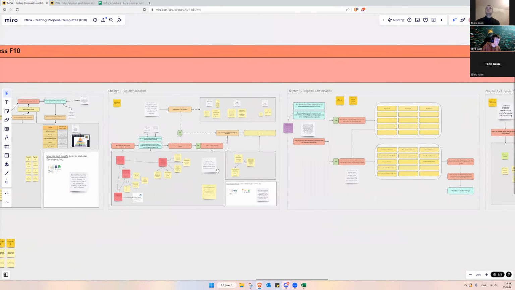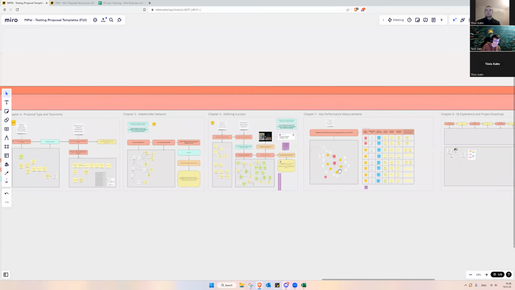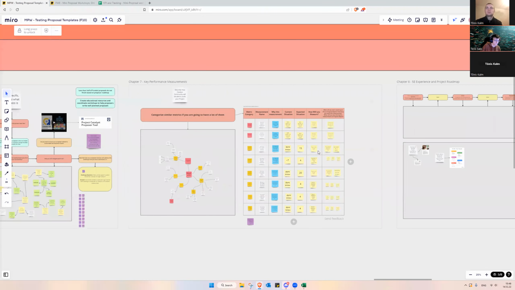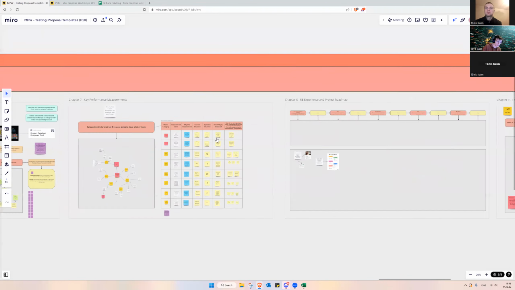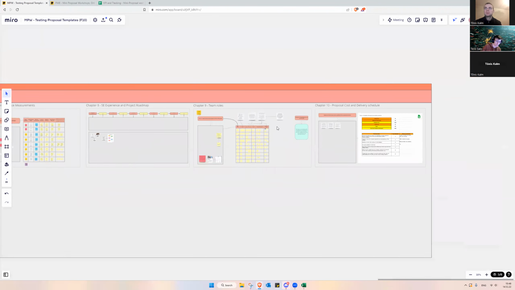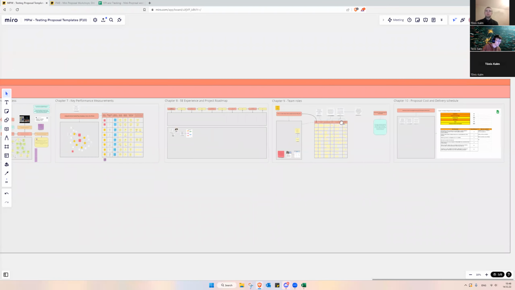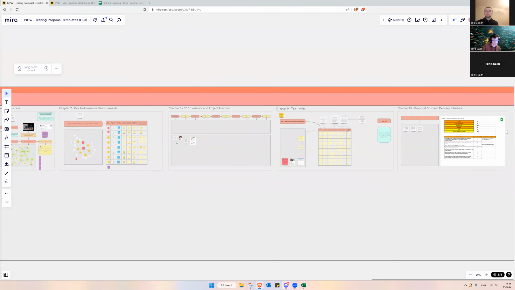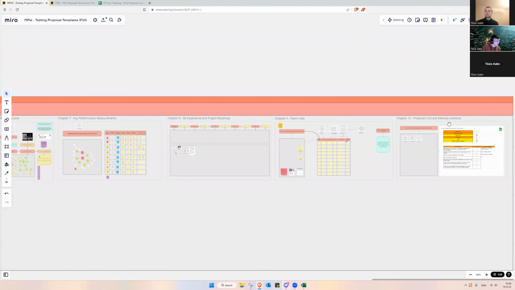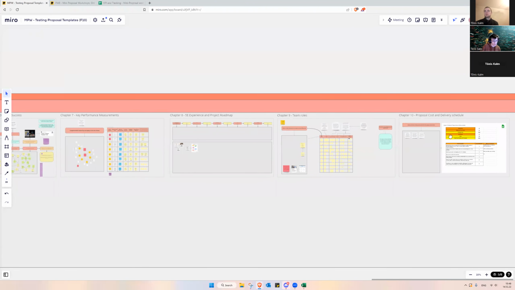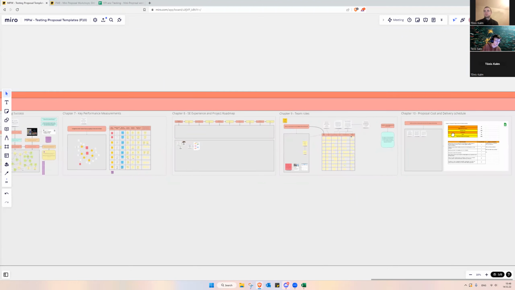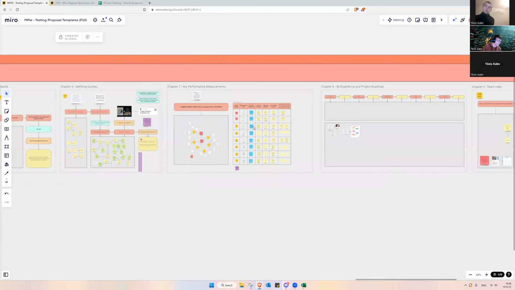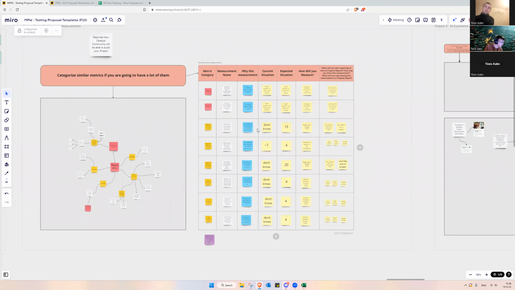We should define that in the solution section, how many workshops we can actually do, and we could actually measure how many workshops we're going to do. Right now I went with the assumption of one workshop. Then next, in the chapter on proposal costing and delivery schedule, we can check how many proposals we could have live workshops for, from start to finish, to fit the budget of the challenge setting.